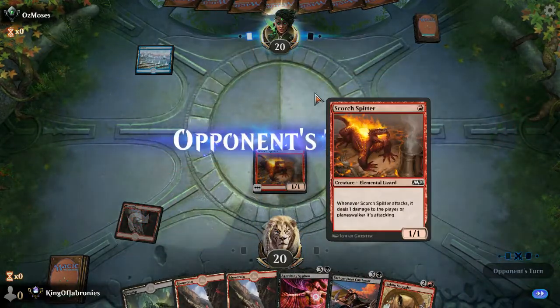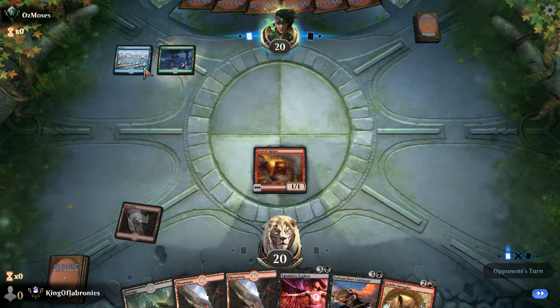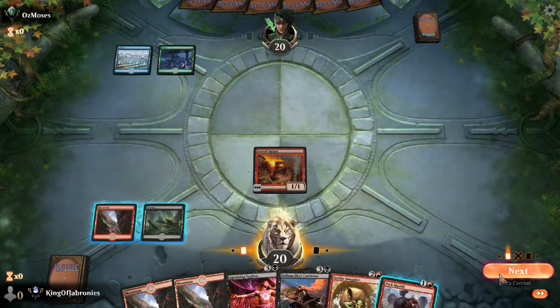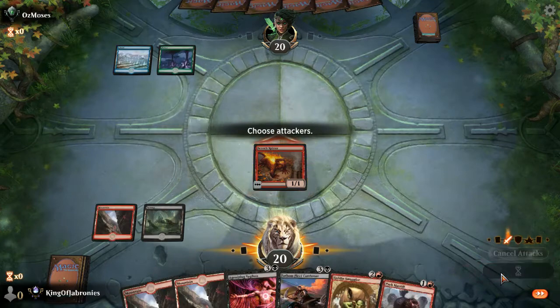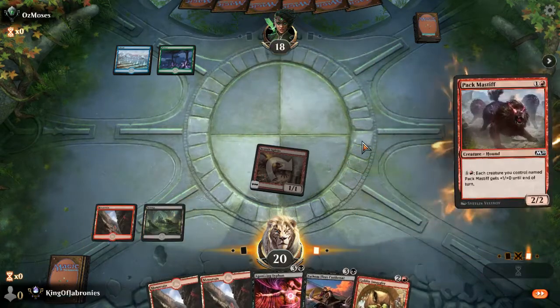Follow up with the Scorch Spitter. Okay, blue-green elementals, so it's Simic. I think I'll play the Swamp out here, and then we can start getting in there. Don't think I care if you have this Flash Dude. Like, this is still a fine trade. Pack Mastiff is a great follow-up.